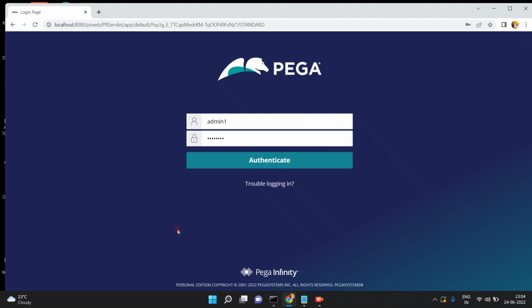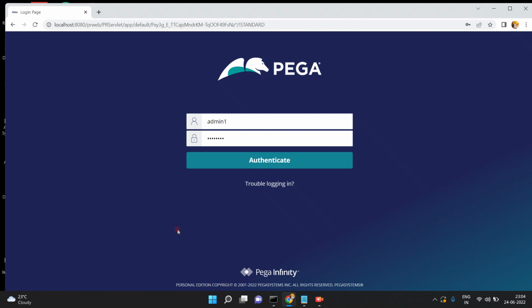Even Pega's motto is build for change. Once you purchase the Pega product or Pega software, you can customize whatever you want. Not all, at least. I mean to say you cannot touch the core rules and you cannot modify the core engine rules. Apart from that, you can customize it.